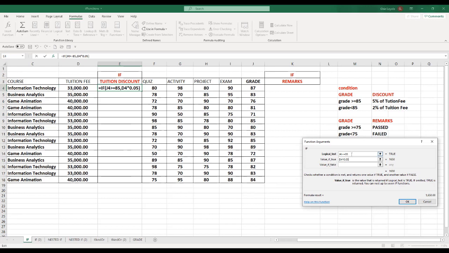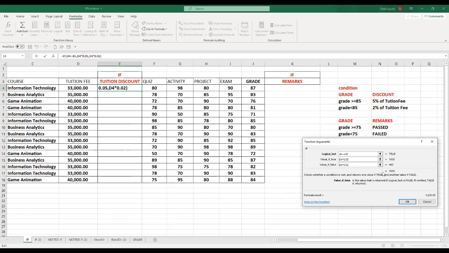What if the logical test has a false value, or the grade is less than 85? Then get the 2% of the tuition fee for your discount. So click the tuition fee again, then times 0.02 or 2%.